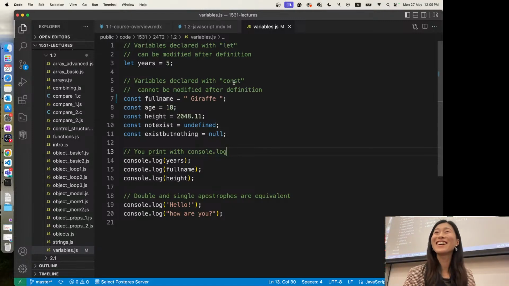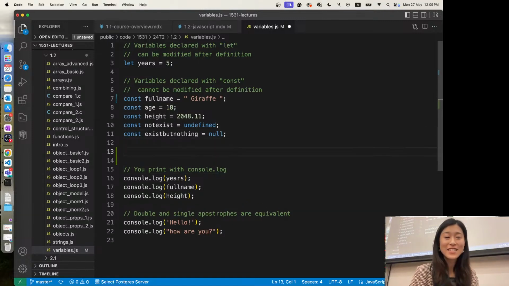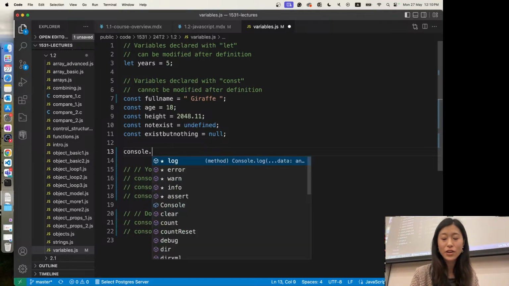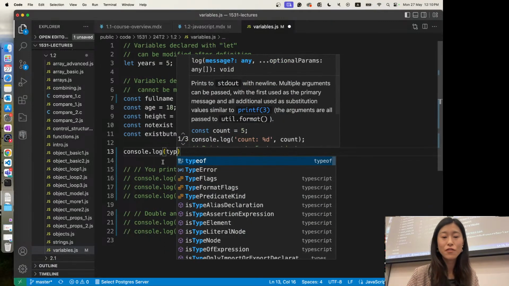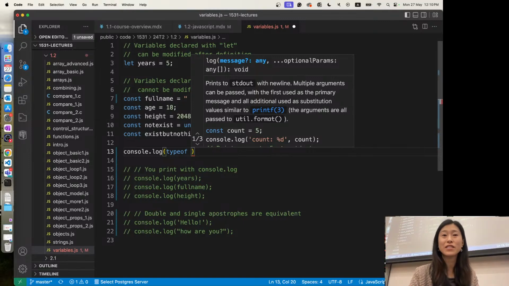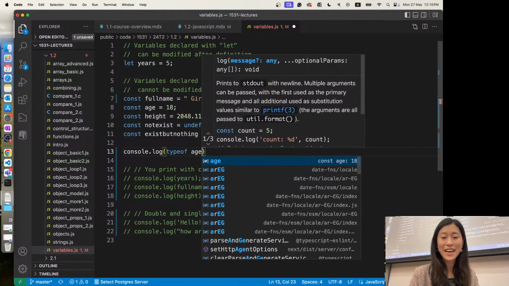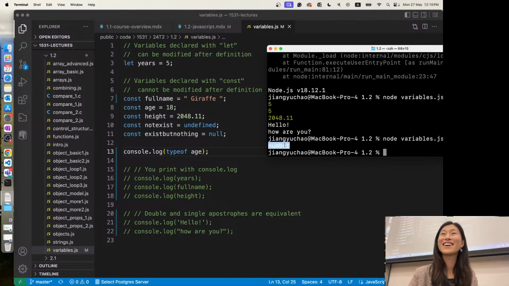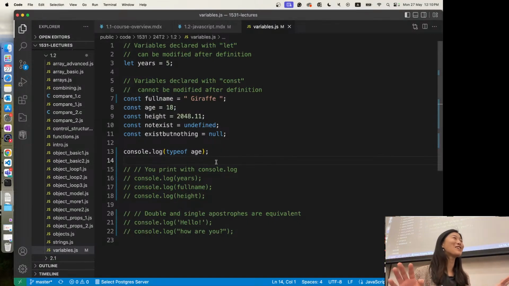One more question. You said when you use typeof with console.log, will we see the type? Yes, sure, of course we can. Let's have a try. I will comment out these console logs so that you can see it clearly. So we can do console.log typeof, and which one would you like to see? Anyone? What about age? Let's have a look. It's a number. Interesting, right? You will explore and discover more interesting stuff in JavaScript.